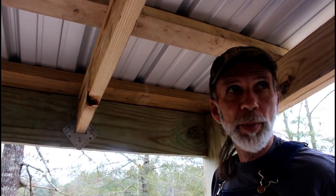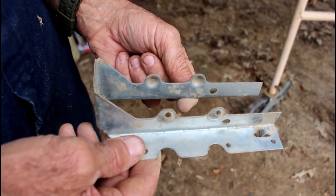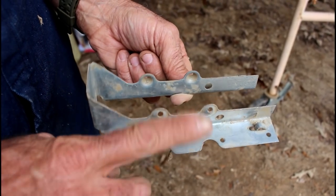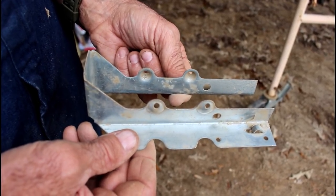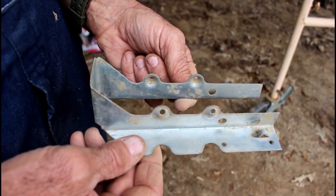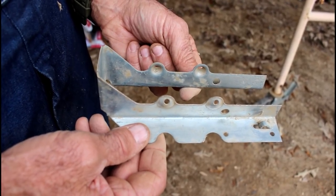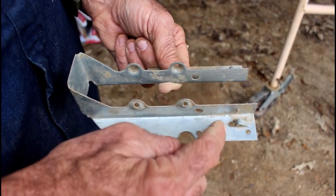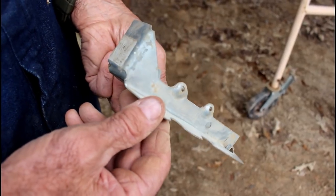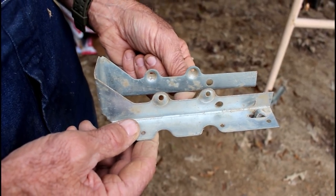This is another type of hanger — this is called a joist hanger. These come in several different sizes: two-by-fours, two-by-sixes, and two-by-eights. This particular one is for a two-by-eight. I don't have the two-by-six ones just at the moment — we've got to run to town to pick those up from the hardware store. It was one of those things I thought I had in stock, but I did not. The two-by-six ones are almost identical to these, just a little bit shorter at the top. That's the other type of hanger and hurricane strapping we're going to use to help secure our roof down in the event of bad weather.